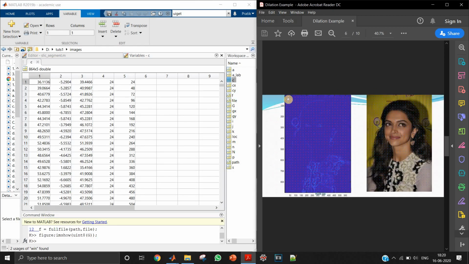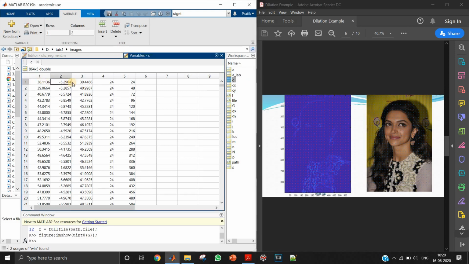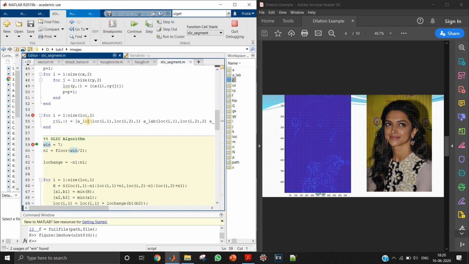So for this first mean, this first red point, this is the L value, this is the A value, and this is the B value. This is the x and y coordinate. So like this, for all these red points, I know the LAB value and the x and y coordinate over here. So that is what we have.